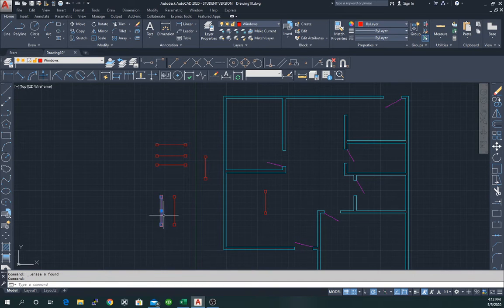Okay, so we have a 5-foot vertical window that's being placed here. We have a 5-foot vertical window that's being placed here. I'm just going to place the windows in their approximate locations.